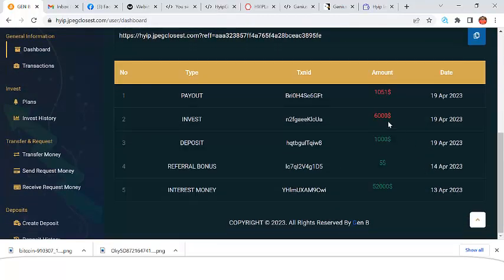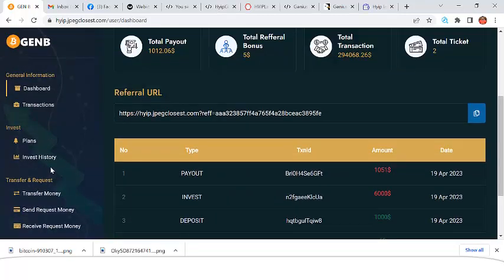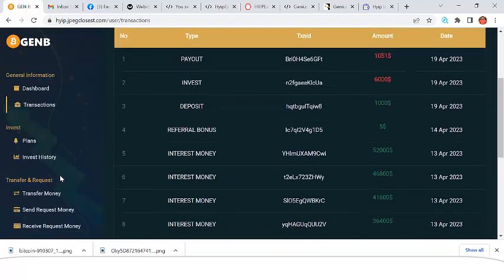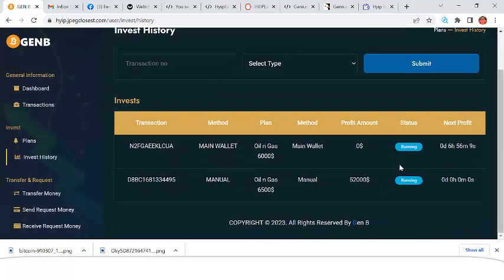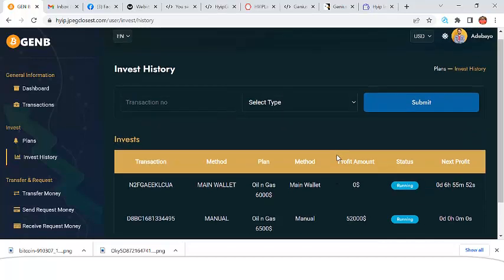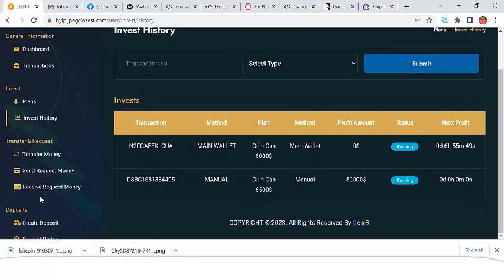Then when we go here, you're going to see the payouts, the investment that we have done. So if we go to transactions, we are going to see all of the transactions. So if we go to invest history, we are going to see this investment that is running. Can you see that? This is Debit has started counting. So this investment, when it gets to 1 hour, is going to credit this account. Get another hour, is going to credit this account. So it's going to run for the next 6 hours and begin to credit this particular account.